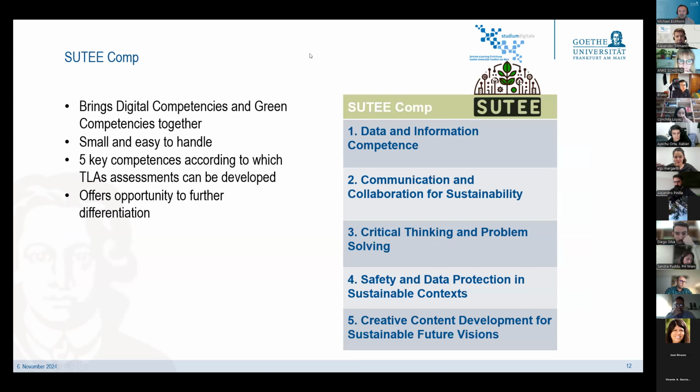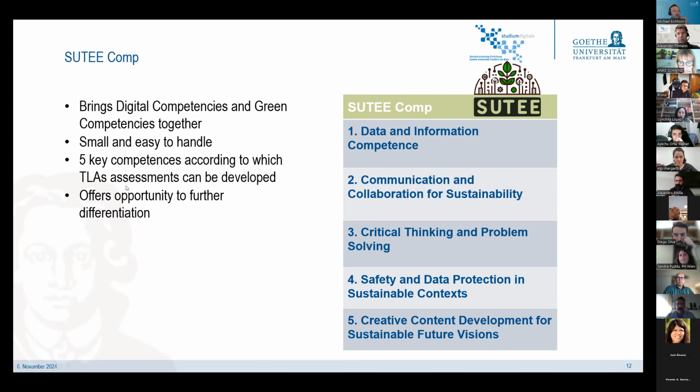Well, these are the five dimensions in a nutshell of the SUTEE competence framework. We try to bring together these digital competencies and green competencies to have a small and easy to handle framework, which we want to use when we develop more teaching learning activities and also try to measure these competencies when teachers and students use these activities and integrate these competencies in their classes.